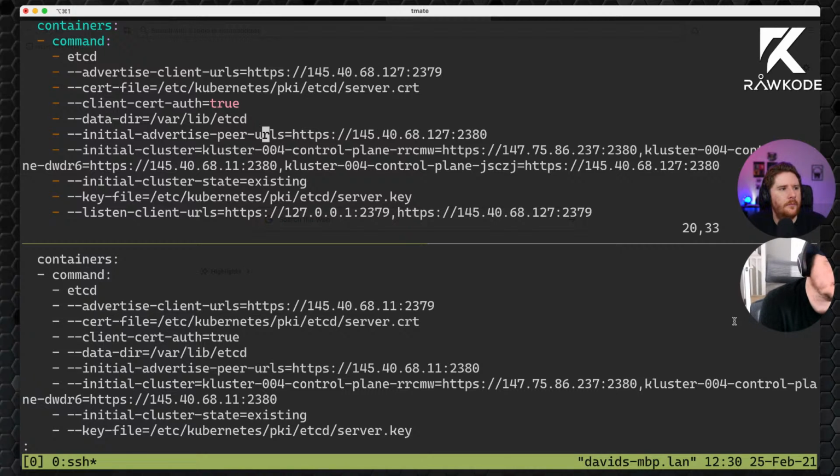The initial cluster, the reason why those are different, I believe, is due to what nodes it is aware of when you actually do the kubeadm join. Okay. So the node on the bottom half will have only been aware of itself when it was being added. The one at the top will have been the last node to join, so it will have been aware of the first two, and it being the third. That's why there's 3 there on the initial cluster flag.